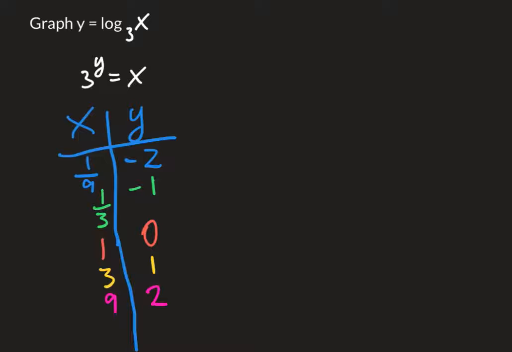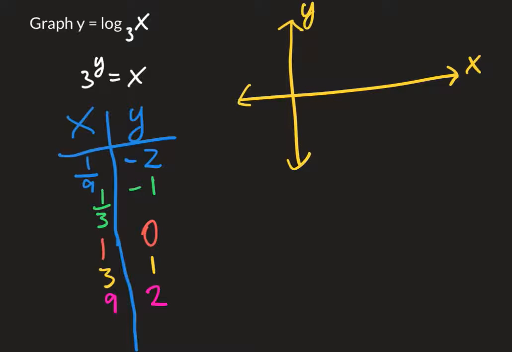Now let's plot a graph. Let's put this on a graph. Okay, so here's my y-axis, and here's my x-axis. Now, we know that no matter how big or how small y gets, x would never get to 0, and x would never go below 0. So we can write that the domain is x is greater than 0.